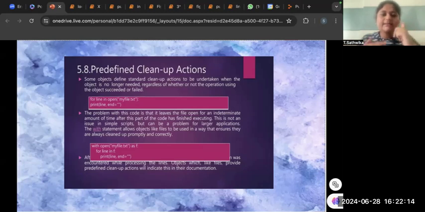It is not an issue with some simple scripts, but when it comes to larger applications, it may cause some serious problems.